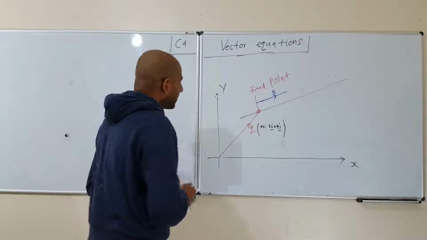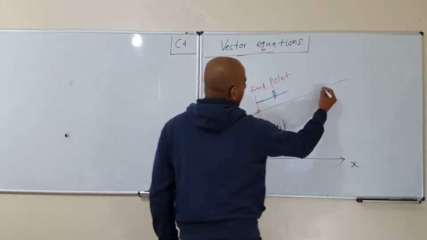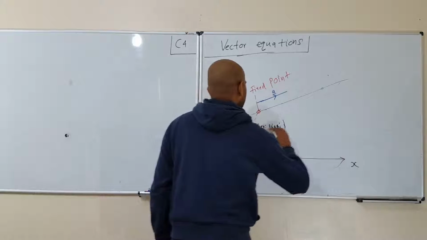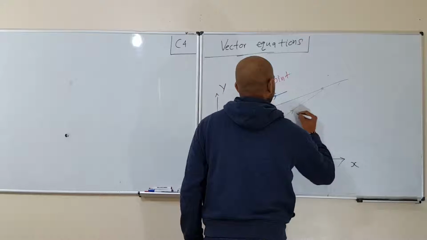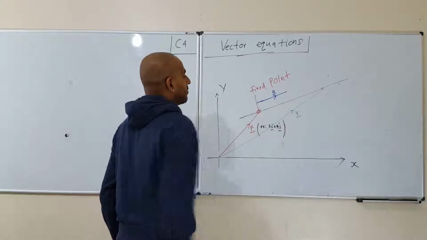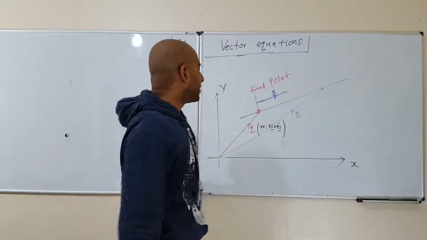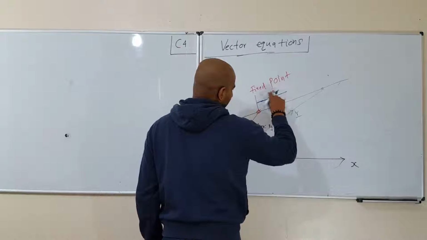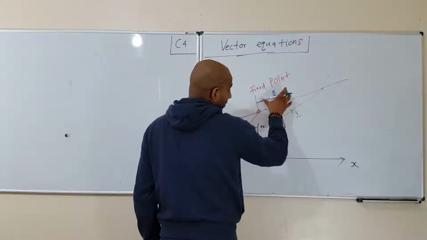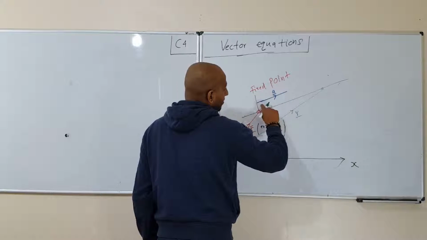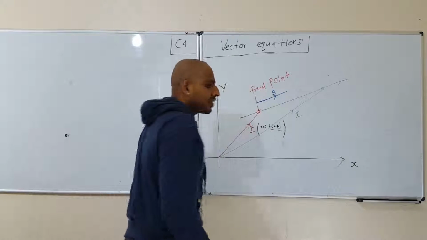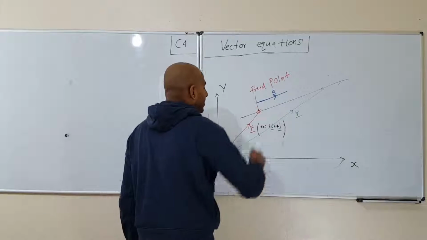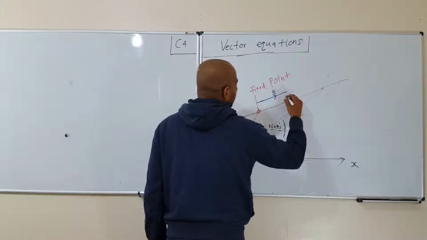For example, let's say this point I want to depict. That point is normally R, isn't it? To depict this point, I can write F plus lambda A, because that's A. This could be a small piece of it, and I don't know the length of that. So I can write generally lambda, or mu, or gamma, or T, whatever you like. So I can write this as lambda A.